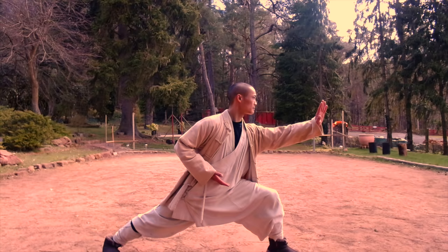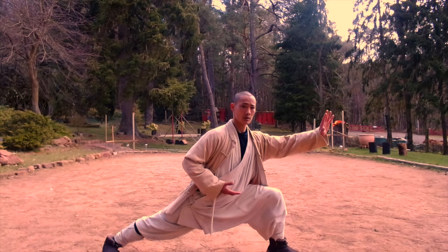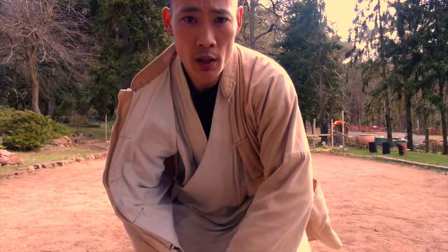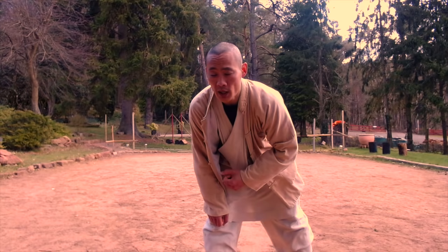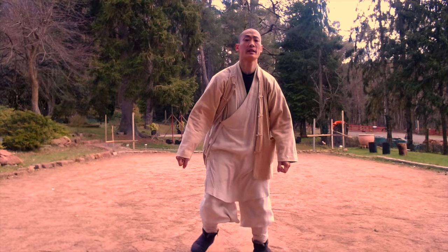Now the body is open. Now it's not open. So, yes, we still have 10 minutes to go, so continue. Now, the Mabu with a little bit more intensity, and also we are including now arm movement like this.